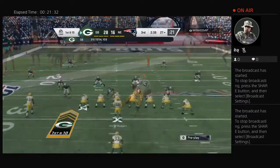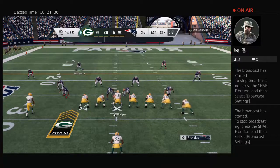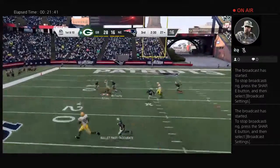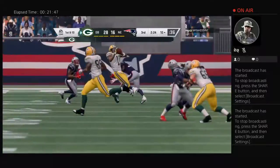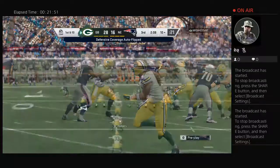Whatever the discussions were at halftime to try to slow down this offense, it has not worked to this point. Yeah, I have a vision right now of everything that was discussed at the half just being torn in shreds or being erased off of the Microsoft Surface tablets because none of it is working. They are really locked in on offense. Another nice gain, 16 yards there and a first down again.